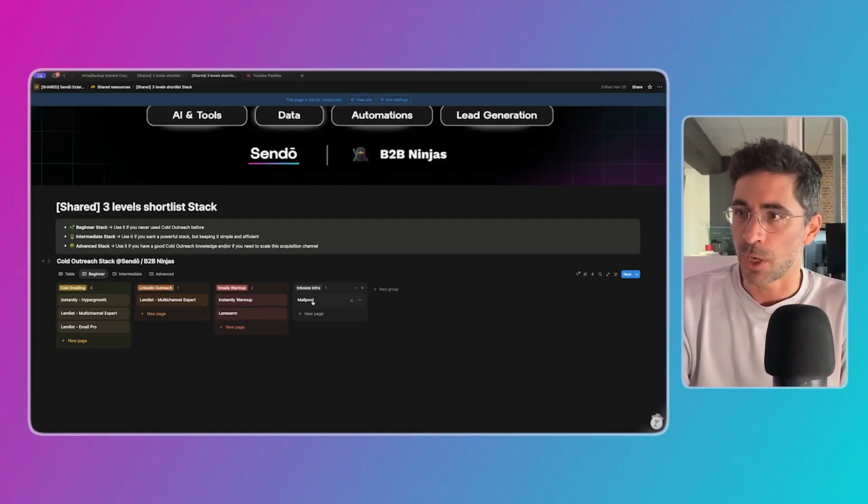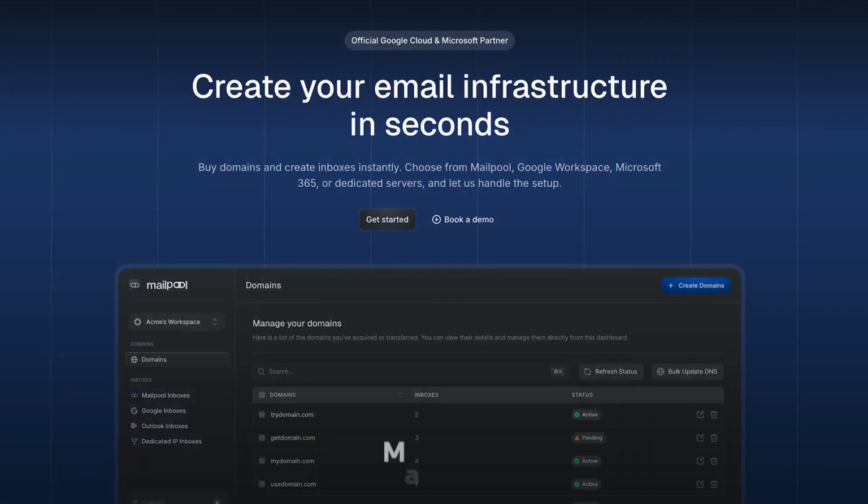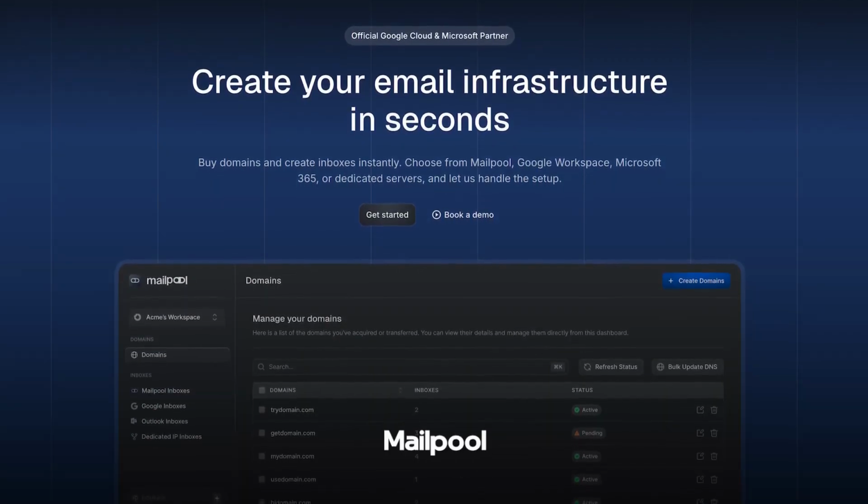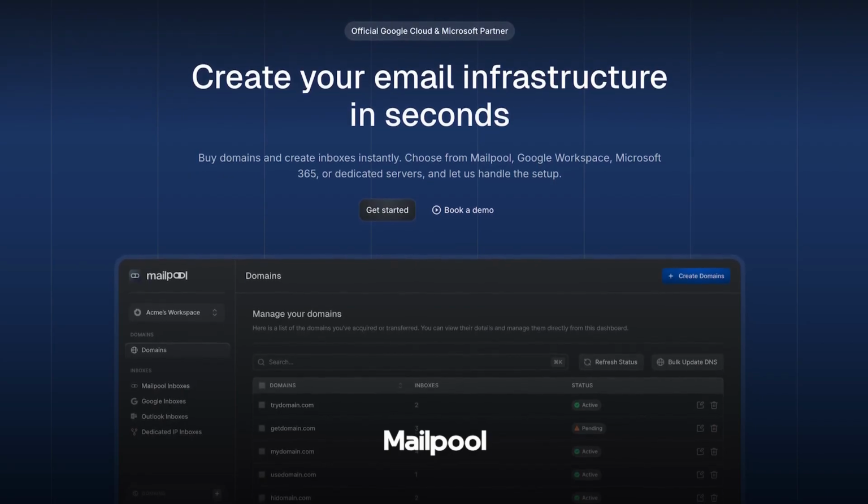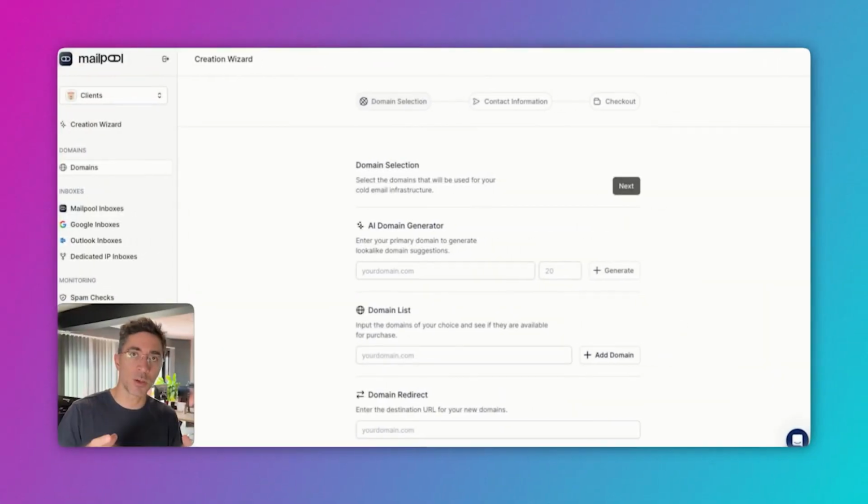The other tool I recommend for this beginner setup is Mailpool, because no matter what, if you're doing cold emailing, you'll have to buy mailboxes made for that, dedicated at least to your cold emailing. And I talk about it in other videos. You need to set up a technical configuration for deliverability reasons, which is a hassle. I go into detail about this in a video where I quickly present Mailpool's features, which I won't do here.